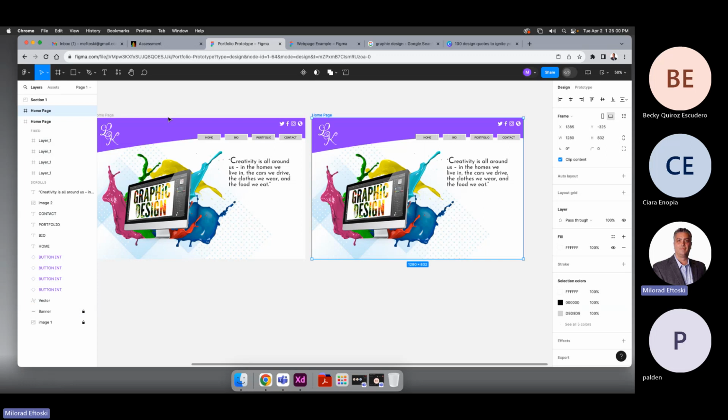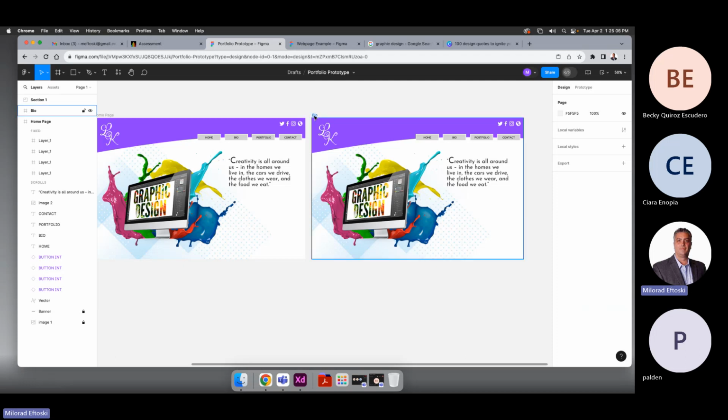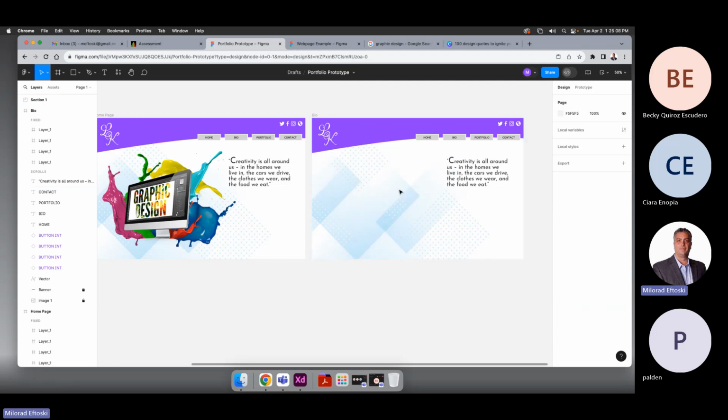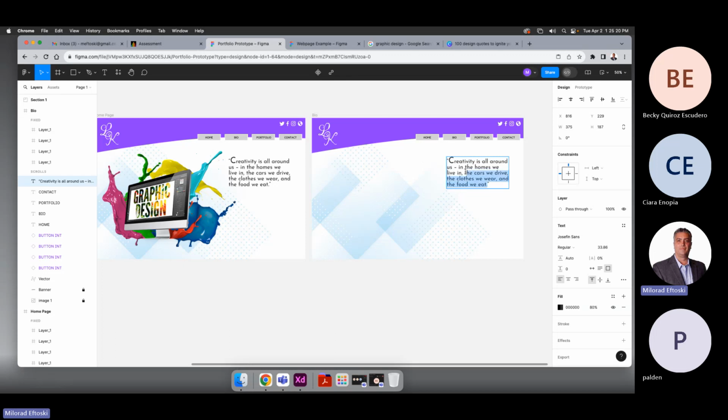Command D, there's my second page, right? This will be my bio, my biography page, right? So the bio page will simply have a picture of yourself. Nothing wrong with that. Some people like to use avatars. They like to use different graphics and images and stuff. So you can do all kinds of different things, right? So this is where you talk a bit about yourself.